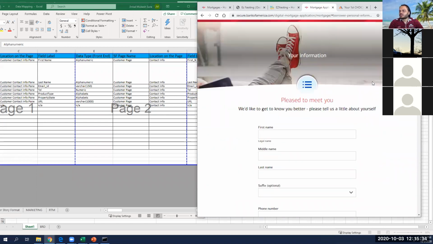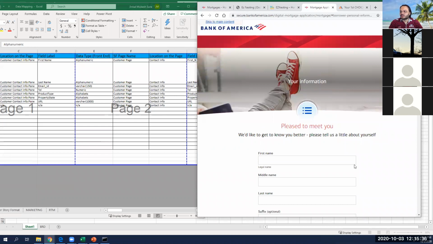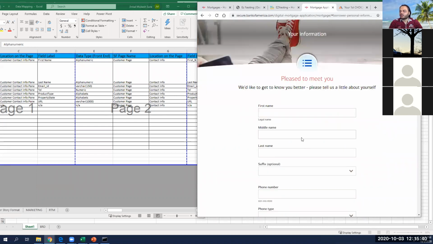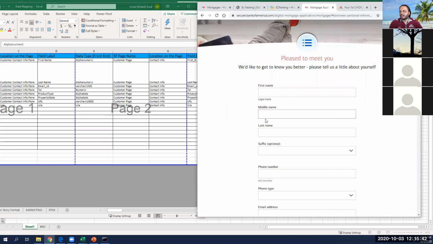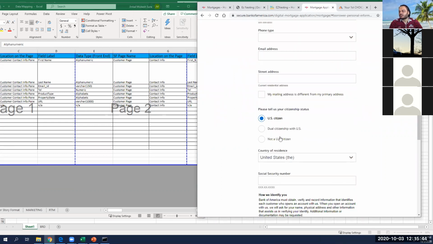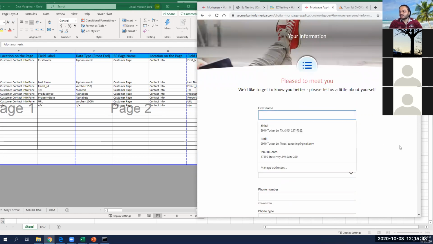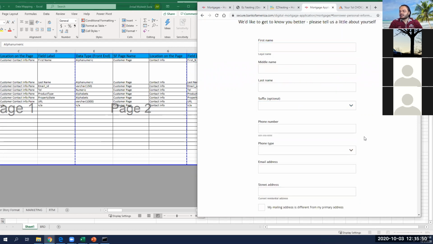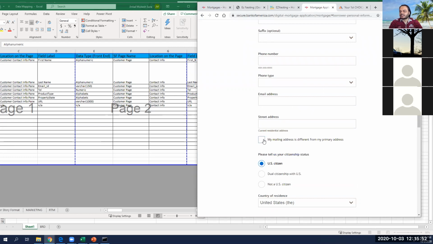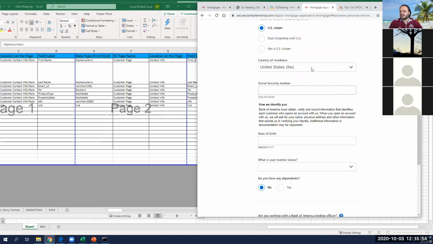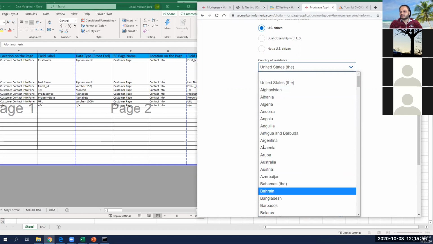So this one is the lead gen form, right? Or the contact form. If you are doing the data mapping for this, you have first name, middle name, last name, suffix, about 15 fields on this page, right? And there is a type. This is a text box. This is a drop down. And this is a radio button. This is a checkbox, right? In this drop down, you have these options, correct? These options can also be coming from an API, just for your information.